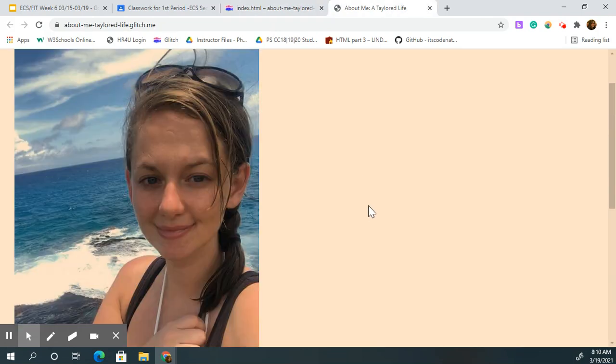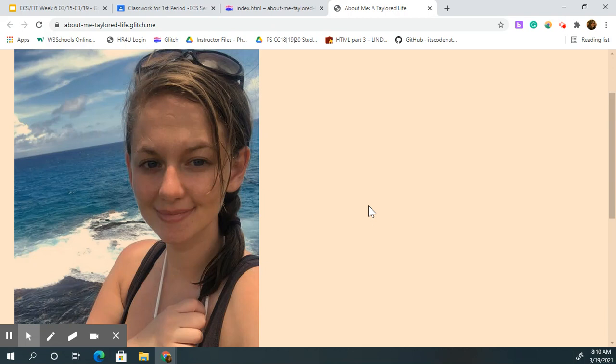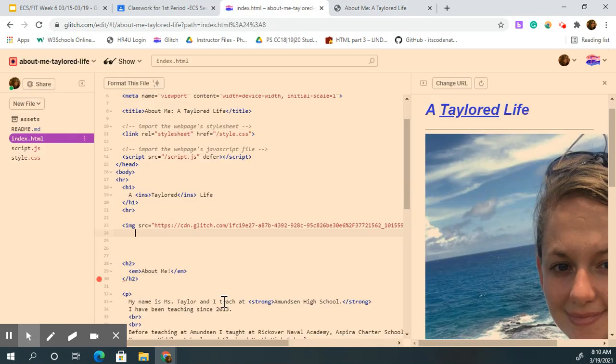Notice that this picture is rather large and it doesn't need to be that big. So we're going to add some text to it and then we're also going to make it smaller. So the first thing is adding an alternative text, and this is what's going to be displayed if the image cannot load, so either internet issues. It's also great for people that are using text readers because if they're visually impaired, they can't really see the picture, but that alt text will tell them what it is.